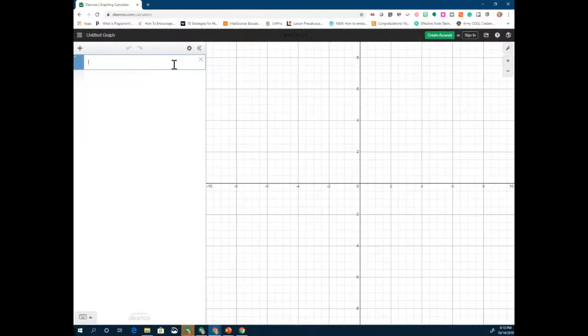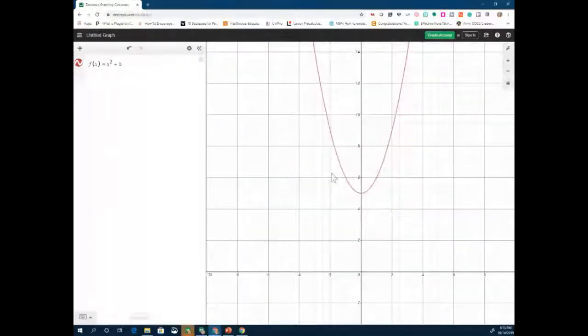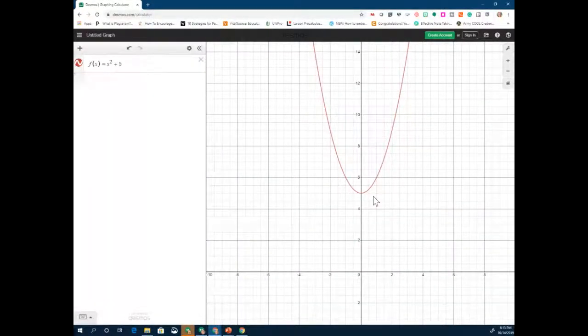So I'm going to just graph f of x equals x squared plus 5. Okay, so this is a quadratic, but this has complex zeros. There are no x-intercepts, but there still are zeros to this equation. They just are not x-intercepts. So if you were trying to find the zeros by graphing, you'd be like, oh, there's no zeros, but that is not true. There are zeros, they're just imaginary numbers. And so you would have to solve x squared plus 5 for 0.